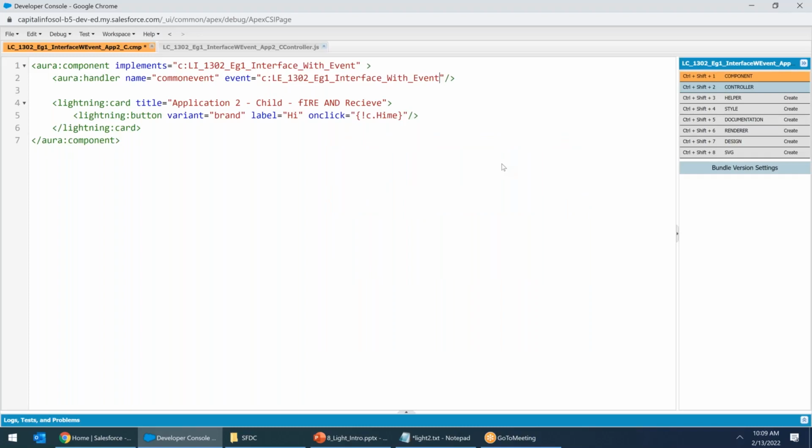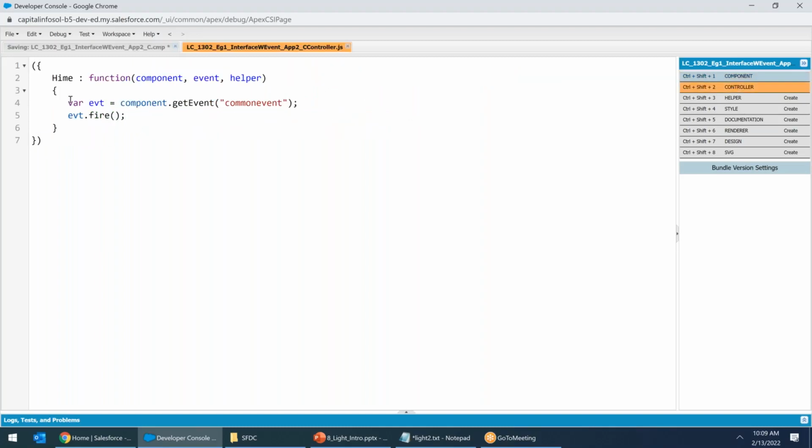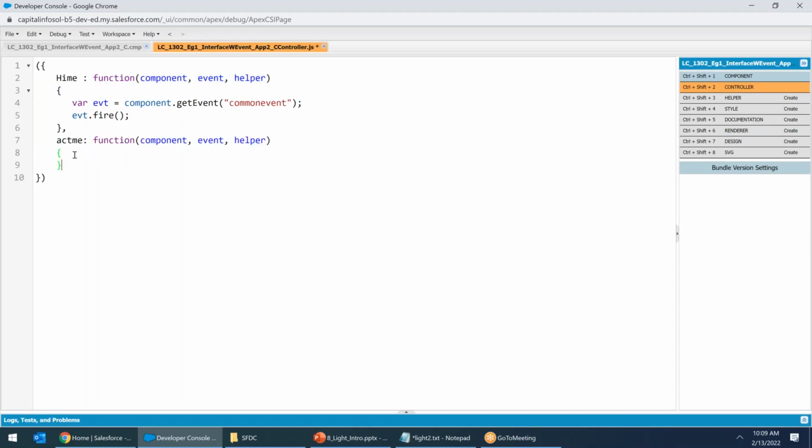Action. Action equals to exclamation C dot act me. Control S. Copy act me. Come to the controller. Comma. Next. Semicolon. Copy this. And one curly bracket. There we go. Here. Alert.